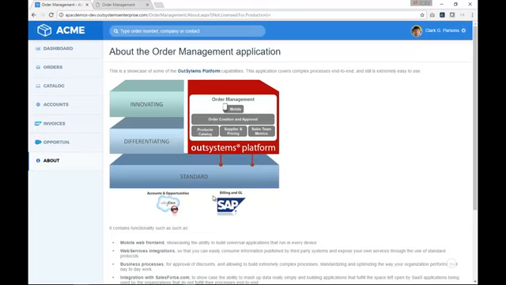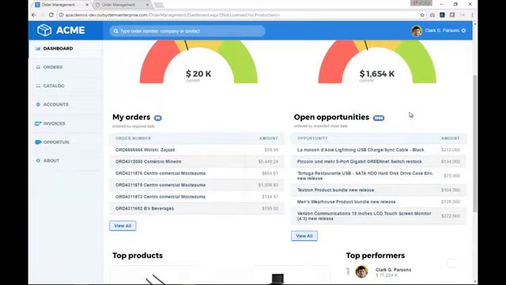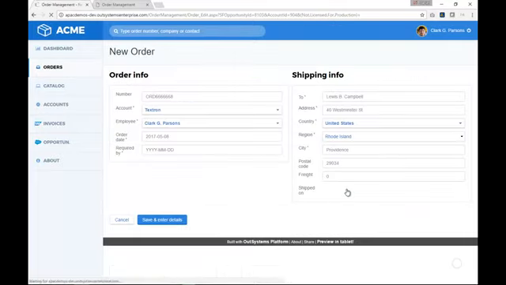Okay, so we have a great example of extending the core of our organization with a process that is in the OutSystems platform. So how does it work effectively? If we go to the dashboard, you can see that we can immediately see opportunities coming out of Salesforce.com. So this is an integration with Salesforce. We can see the opportunities listed, and if we select one specific opportunity, we will be able to kickstart the order process. All the opportunity data is brought in automatically from Salesforce.com.